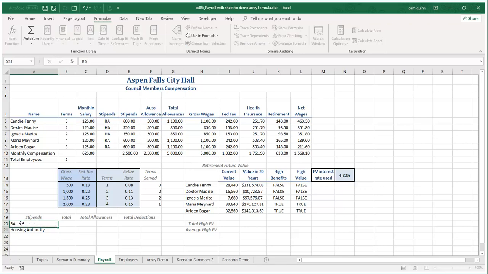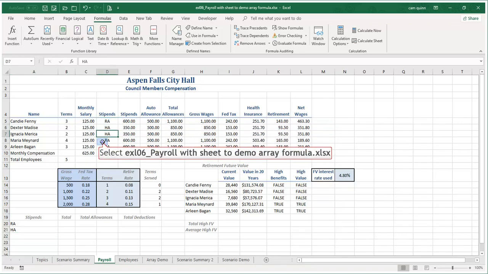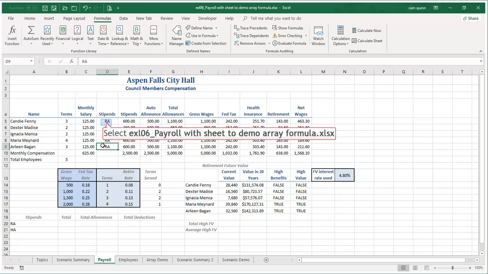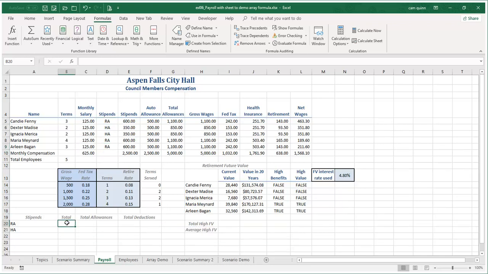When they developed the assignments, they hard coded into the functions where they could have done it differently. Anyway, what I want to look at here is I want to look in this range for, at first, RA. So I'm going to find RA, and then go across here and add that number up. Then there's another RA there and another RA there.